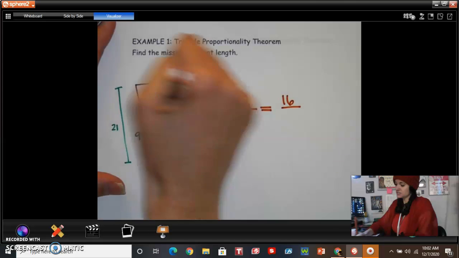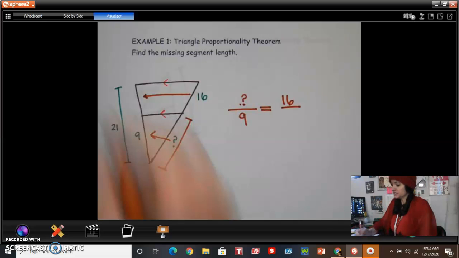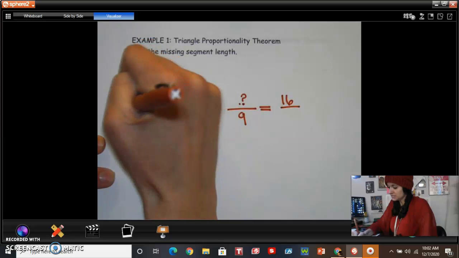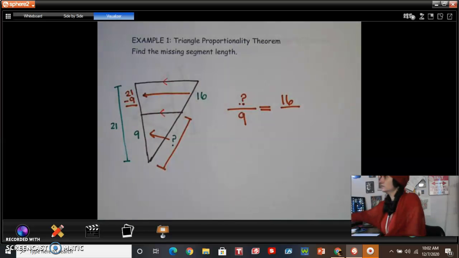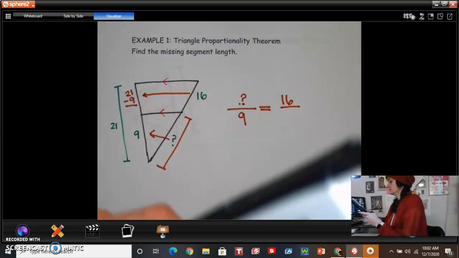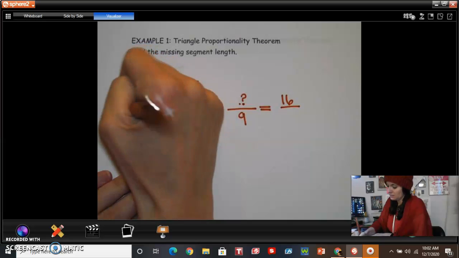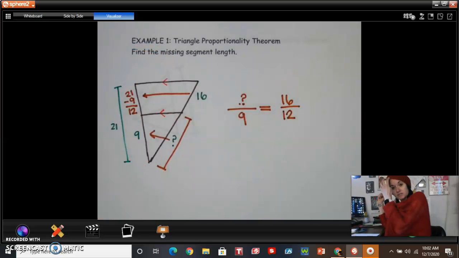16, and it matches up with, well, we don't know. We don't know what's going on over there, but we can find it by simply taking the entire thing, 21 minus 9, which gives us... okay, I was off by 1. 12. All right, so now let's think back to 6162.